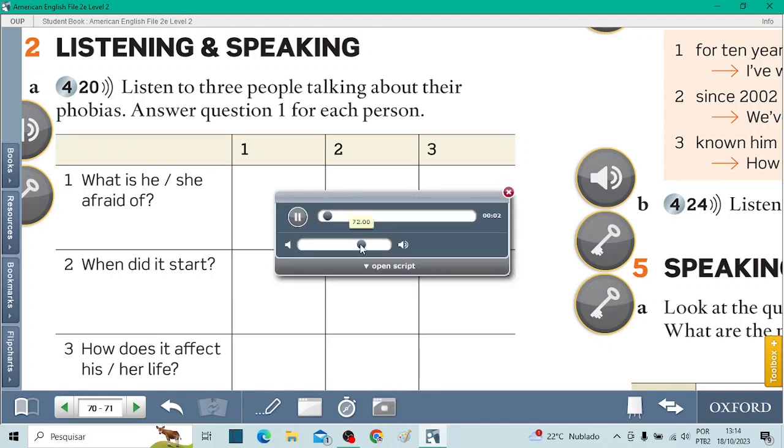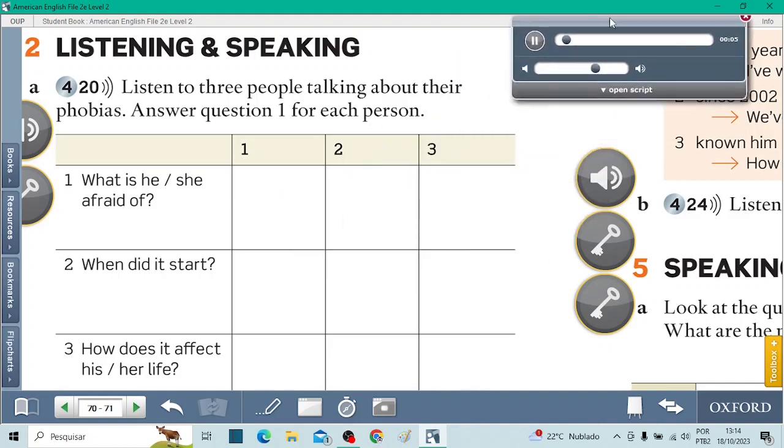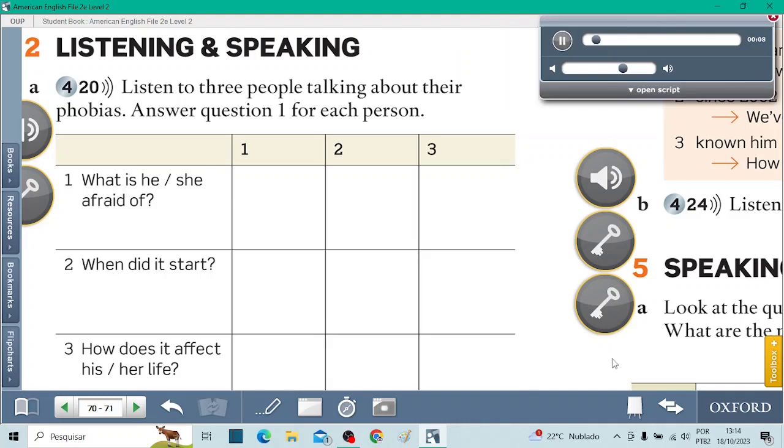4.20. 1. Do you have any phobias? Yes, I'm terrified of bats. Really? How long have you had the phobia? I've had it for about 40 years, since I was 12 years old. At my school, we had a swimming pool, and the changing rooms were in an old building near the pool. On the first day at school, our teacher told us that there were bats in there and that we shouldn't move around too much because they might start flying around and get into our hair. She also said we shouldn't turn the lights on because this would wake up the bats. We had to change as quickly and quietly as possible.